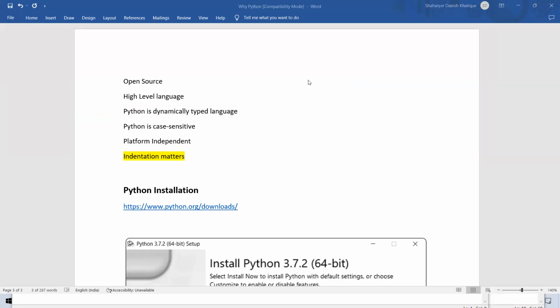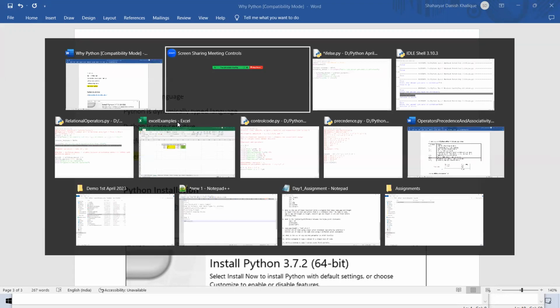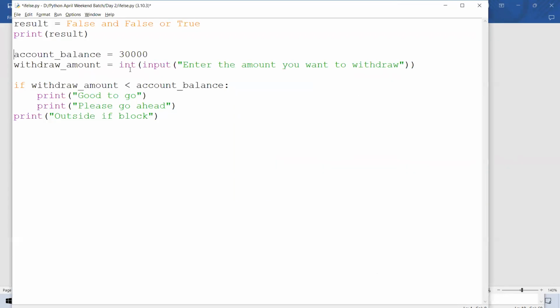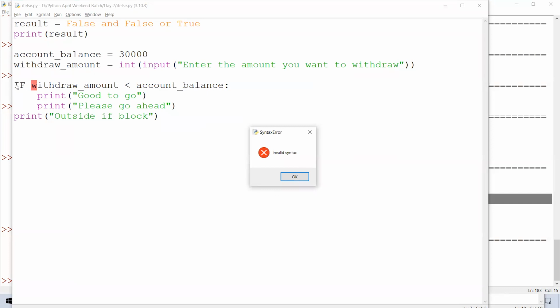So this is clear, dynamically typed. Then I will go to case sensitive. Case sensitive means, see, I have mentioned the if condition in small letters. If I give a capital IF here, we're getting an error because it is not able to understand what this IF is.